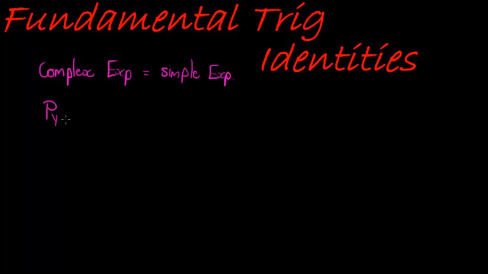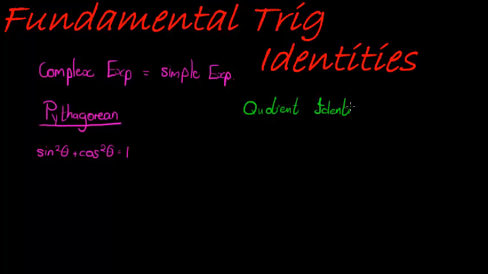That is an identity, or just roughly a definition of an identity. Now, we are going to look at two identities. The first is called the Pythagorean identity. The Pythagorean identity makes use of Pythagoras in its proof. It is that sin squared plus cos squared is equal to 1, and the other one is called the quotient identity. In this one, we have that sin theta over cos theta is equal to tan theta.